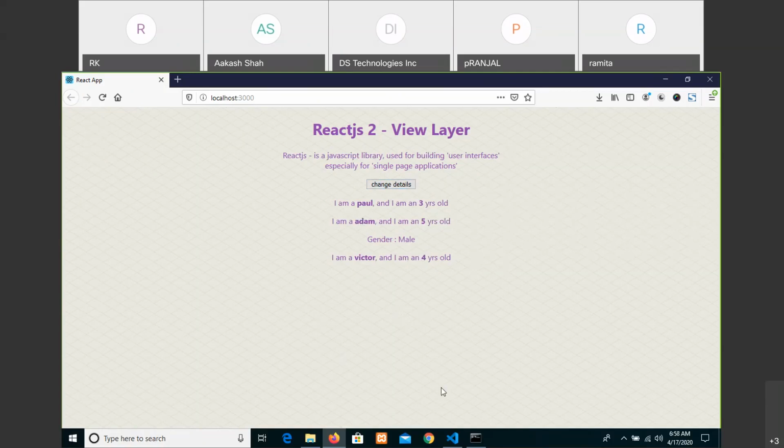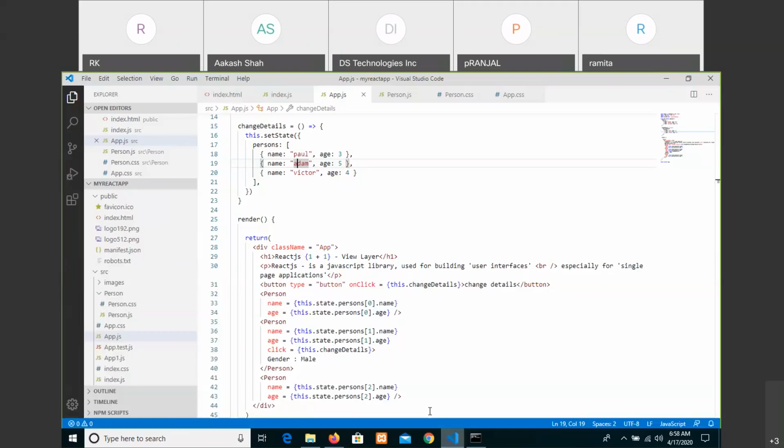But at the same time, we want to pass parameters, or arguments, to methods. Then how can we pass arguments to methods? So this dot change details, using the built-in method called bind.